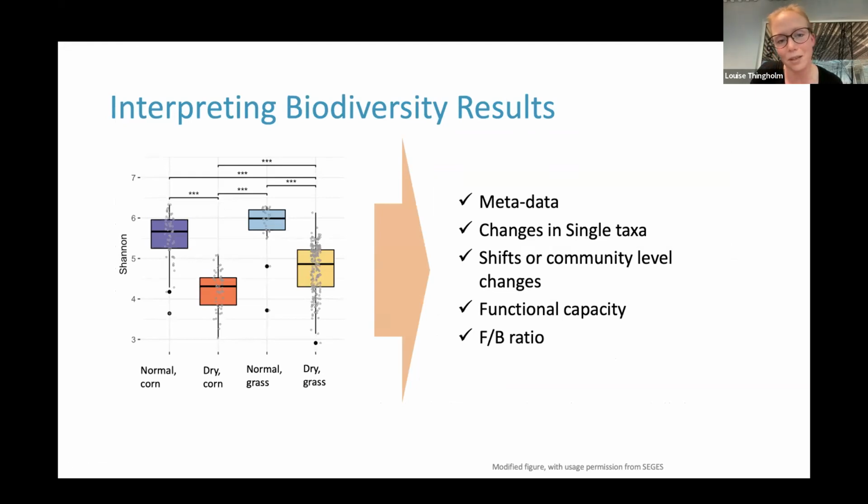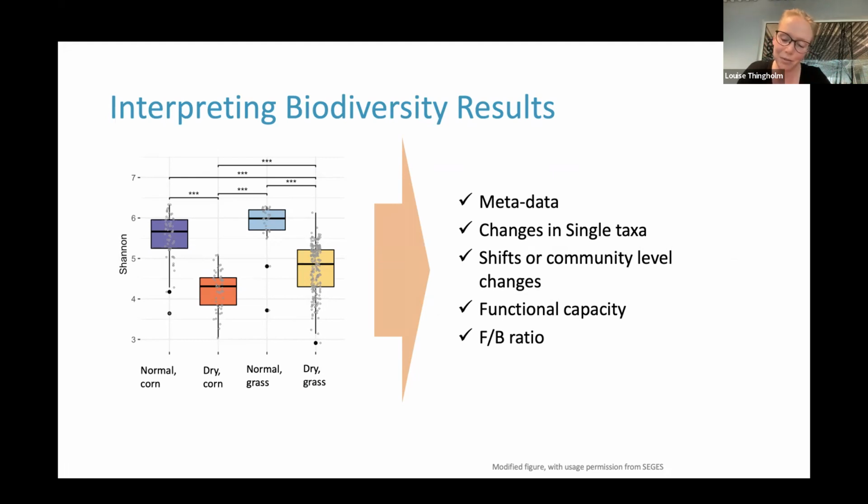So this is just summarizing. You do get this biodiversity, you can get this one number, and if that's all you need to work with your study, then that's what you can get. But you can then also get all this other information and relate it to the metadata that you need or should collect from the samples that you're studying.